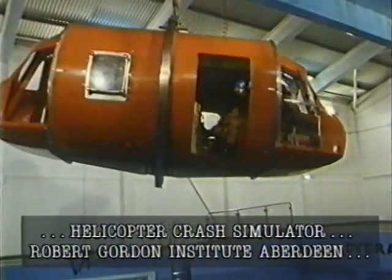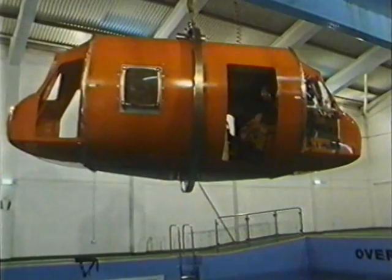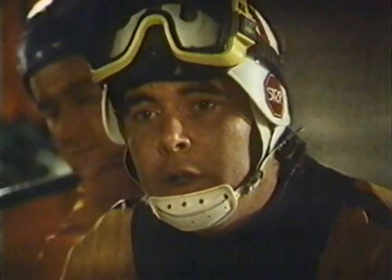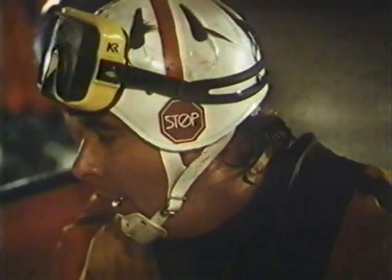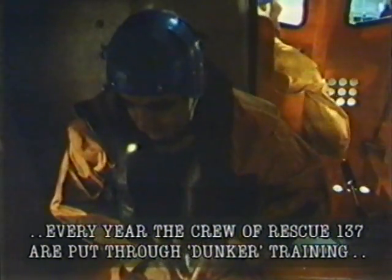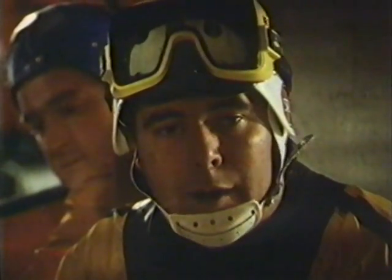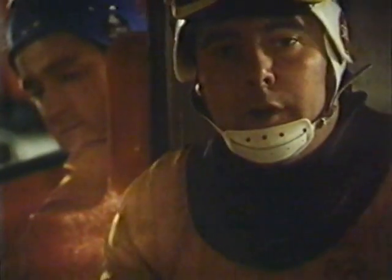Right, gents, we're inside the trainer this afternoon to carry out a series of 4 exercises. Quite simply, all that's required is that we are up at the top, the word of command will come, stand by for emergency landing on water. What we must immediately do, firstly, is check our seatbelt to ensure that it is secure and tight and that we're secure in our seat. We then brace for impact, taking up an impact position, quite simply, arms underneath the legs, tucking the head well in so that we're ready to break that impact.